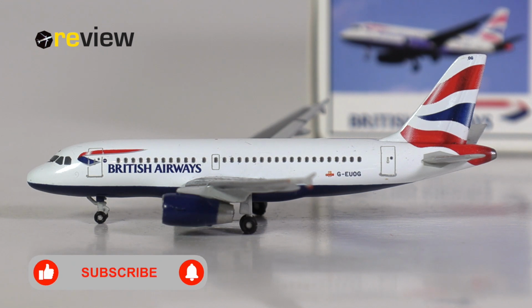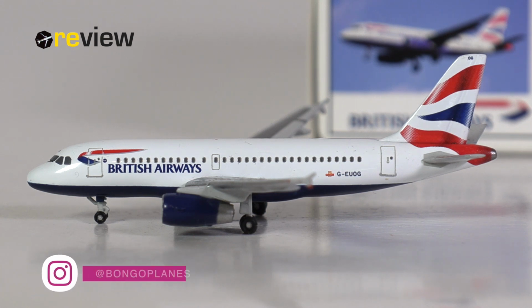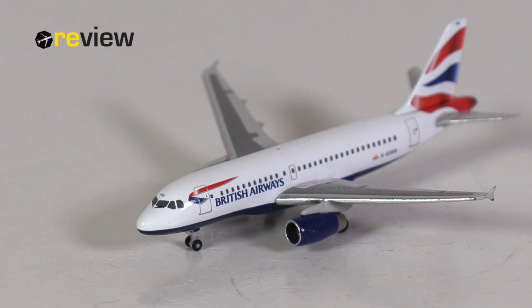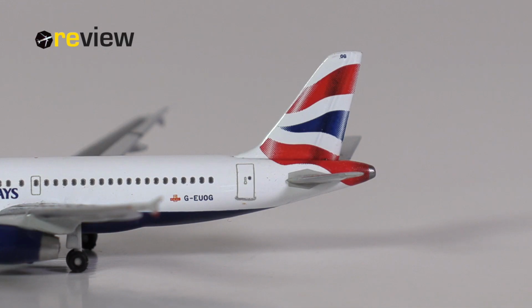And here she is, the Airbus A319-100 in the standard livery of British Airways. This aircraft model was originally produced from Herpa Wings in the year 2012, and yet I am convinced that this aircraft model has many advantages over any current releases from Herpa Wings. But to prove that point, let's take a closer look at the model itself to see what it actually has to offer.